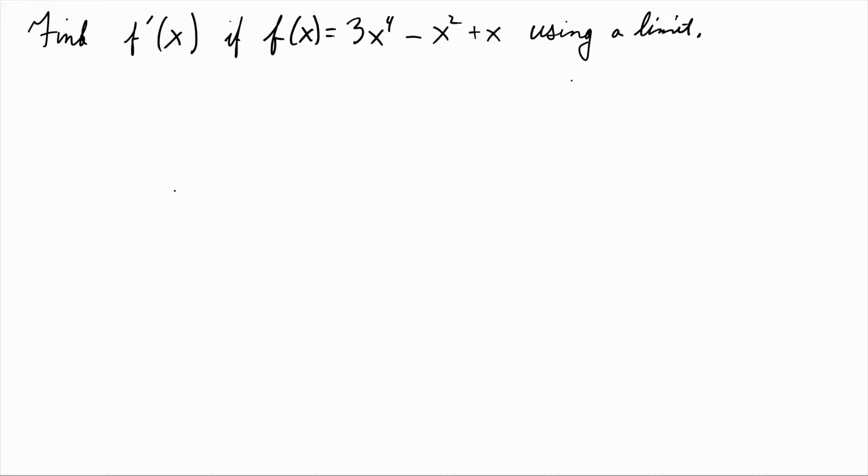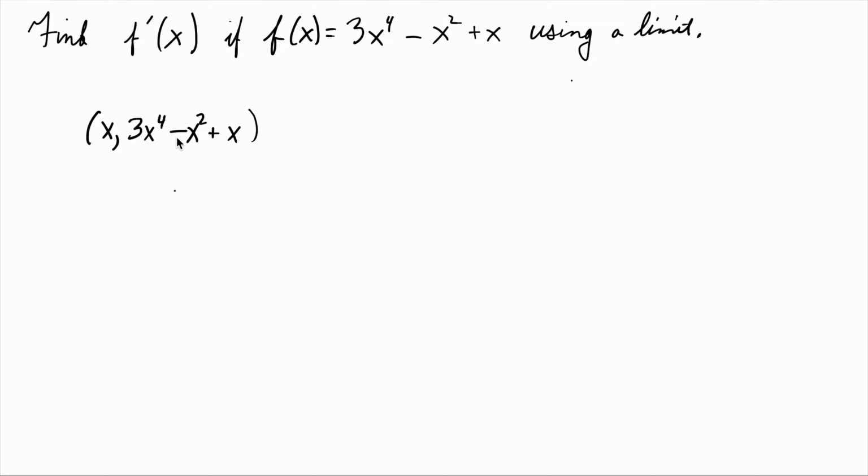All right, so we're computing the slope of the tangent line of this function at just the point x, where x is arbitrary. So we think of a point x, and the y value there is, well, we just plug x into the function, we get this. So we're finding the slope of the tangent line of this function at this point.